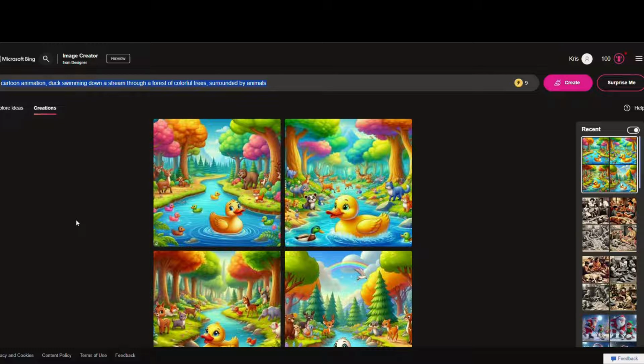Sometimes you can get some things that maybe incorporate something you didn't quite ask for. So let's try a woman singing in the middle of the street in New York City, surrounded by theatrical dancers. Wow, I cannot type today.